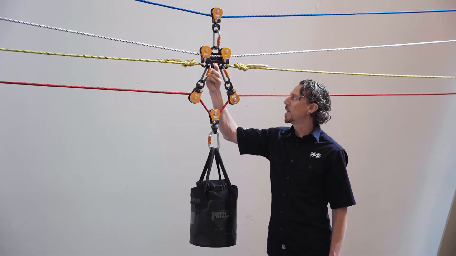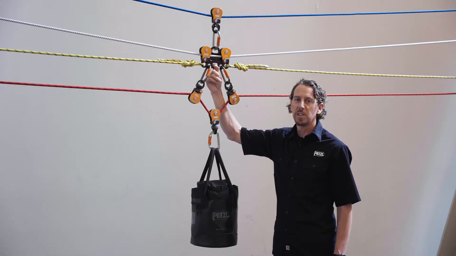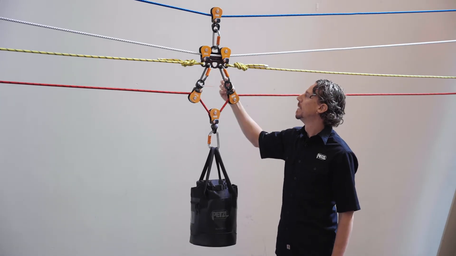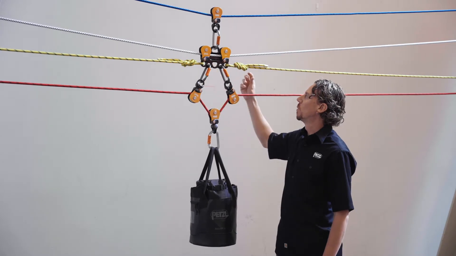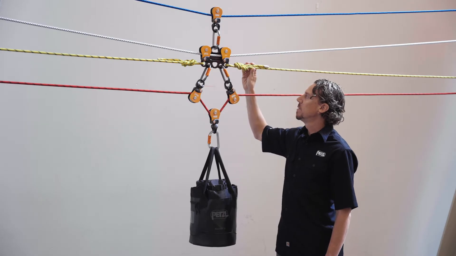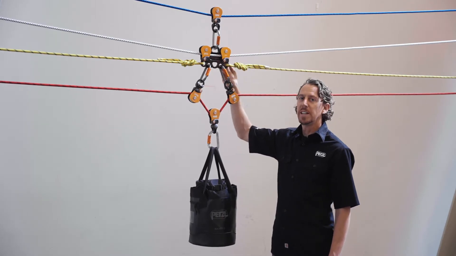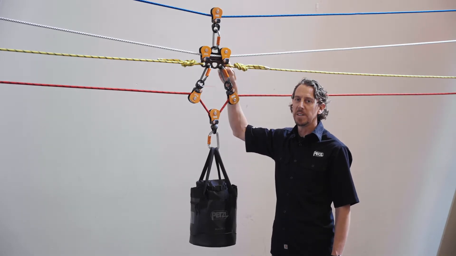The central attachment hole can be used to connect backup systems or for connecting a positioning lanyard such as the Gryon. These holes all have smooth edges which allows for metallic or textile connections. Because of this, you can tie ropes or slings directly into the Reeve, which will reduce equipment needs and the overall weight of the system.